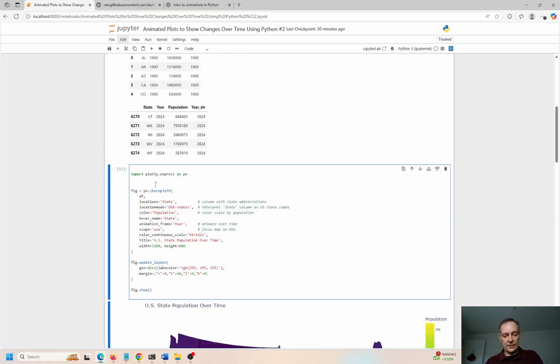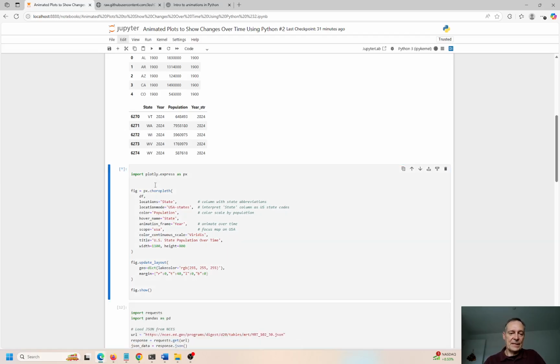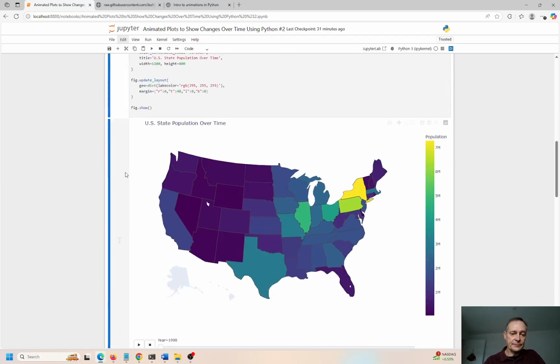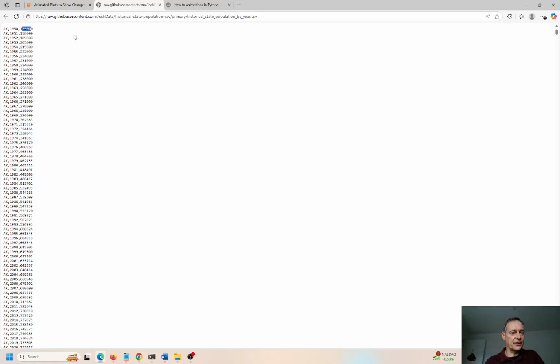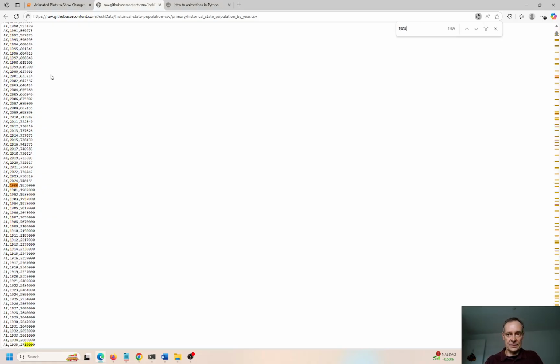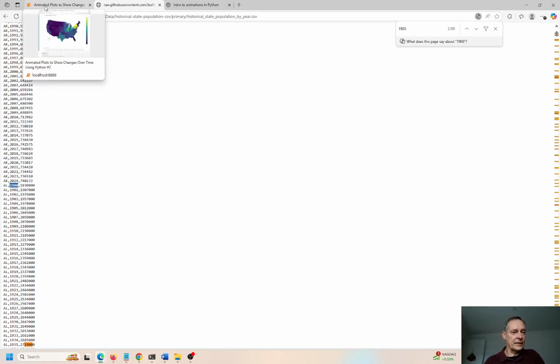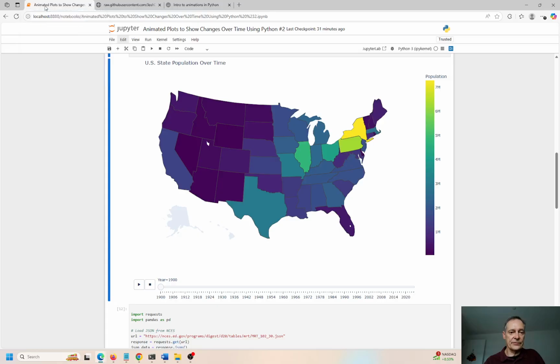So I'm going to go down here, hit Control Enter to get everything into the Plotly plot. We can see the plot down here. So it starts with 1900, goes to 1906. I think we had a couple records, not too many, because if you look back here, for Alaska, it starts at 1950. But I bet if we do Control F, 1900, yeah. So for Alabama, they actually have a 1900 over here. So for some states, this data was captured back in 1950, and that's where it started. In some states, it starts in 1900.